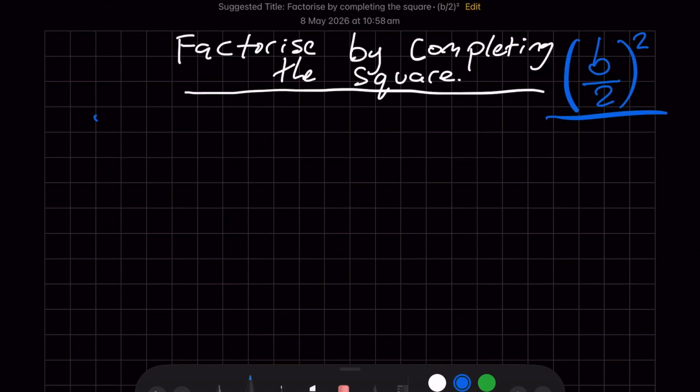All right, my next question is going to be x squared minus 2x minus 3. Keep in mind, you do need to do a few of these questions to really get the understanding and the memory of these steps, of how you do it. It just takes practice, a lot of practice to get this in your head and understand what you're doing.